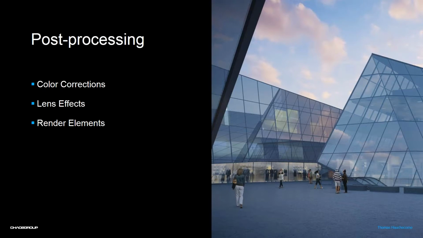Right, moving on to post-processing. V-Ray has several tools for advanced post-processing built right in. In the frame buffer, there's color corrections, which are powerful tools that allow you to do simple post-processing, similar to third-party applications like Photoshop. But this way, you don't need to put the final rendering into something like Photoshop. You can just do it all in the frame buffer while it's still rendering, or you can wait till it stops. There's lens effects, which are powerful bloom and glare tools available right inside the frame buffer. And finally, render elements, which allow you to export individual elements of the render for advanced post-processing and third-party applications like Photoshop.